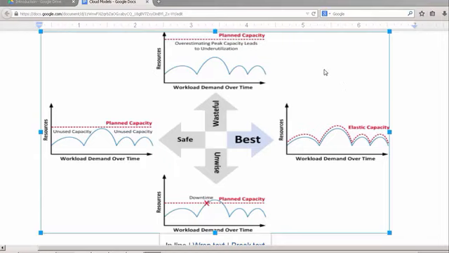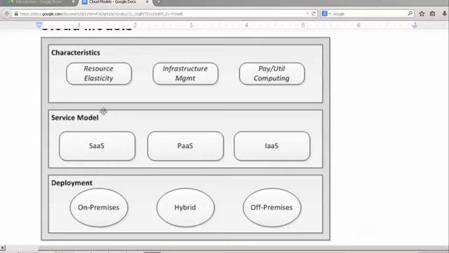Now we will look at this elastic capacity and how it is offered by the different commercial providers in the cloud services that they offer as we progress through this course. To summarize, we have defined what a cloud is, how we can use it, what is the idea of a cloud resource, and, in particular, an elastic cloud resource.